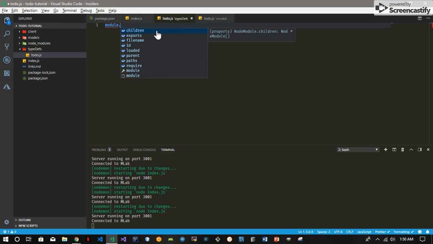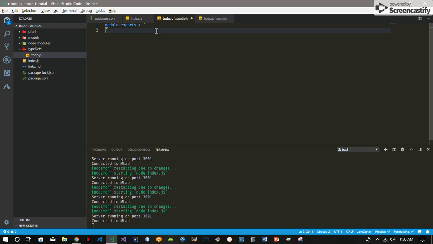So inside of here, I'm going to say module.exports equals a couple of backticks. And here, all within the template string, I'm going to say type Todo, capital T, space, and then open some brackets. And I'm going to do text. That's a String.